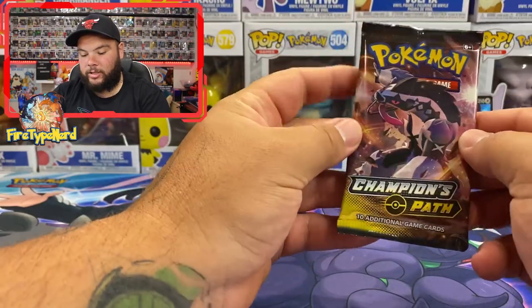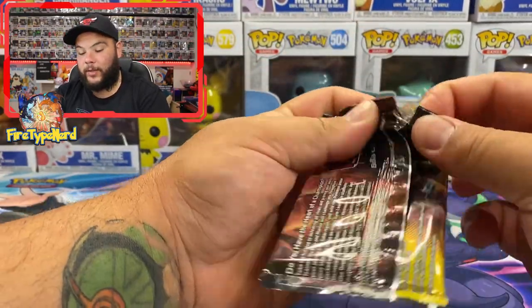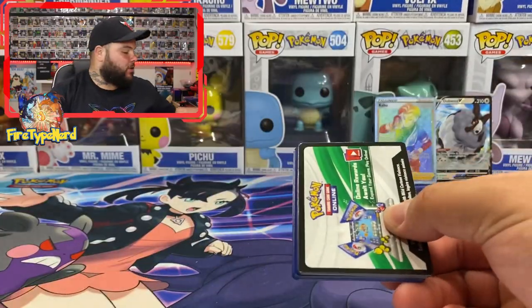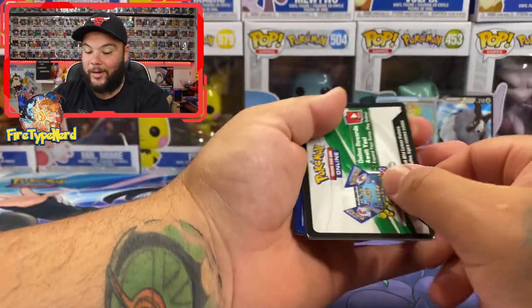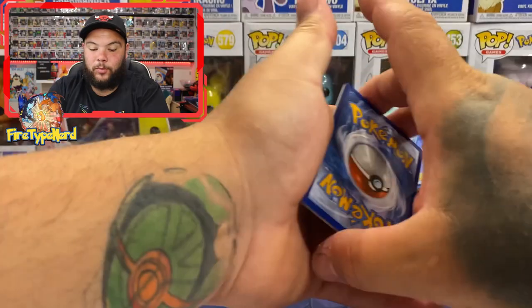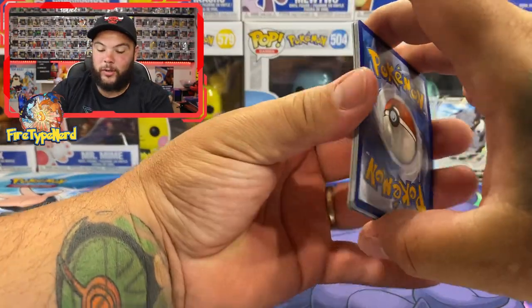Alright, we've got Last Pack Magic. So we've got Champions Path Obstagoon. So hopefully we get something good. If not, I'm not too stressed because Kabu Rainbow Rare is a really good card to pull. And I'm kind of happy for it to just be that one if that's the case. Fingers crossed though, we get something good now.